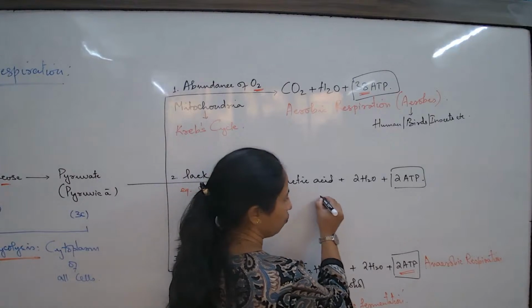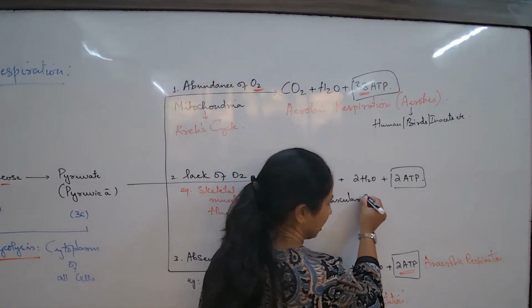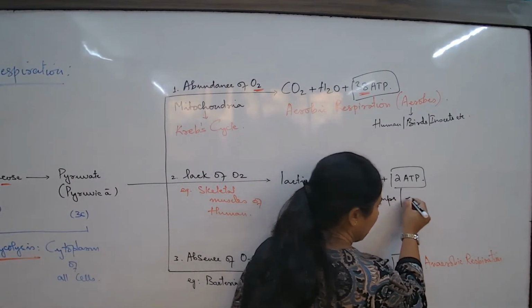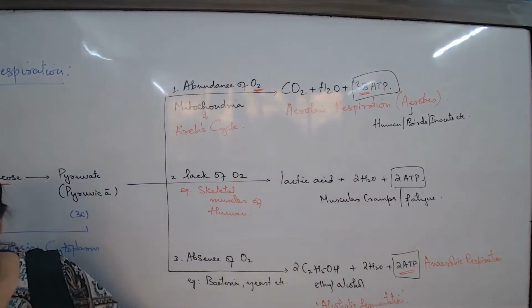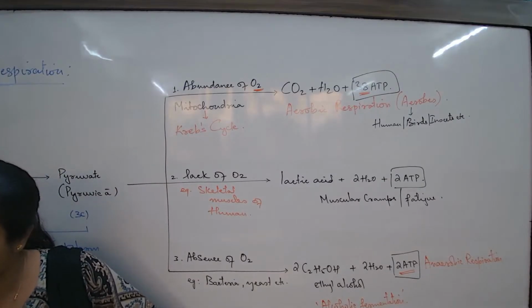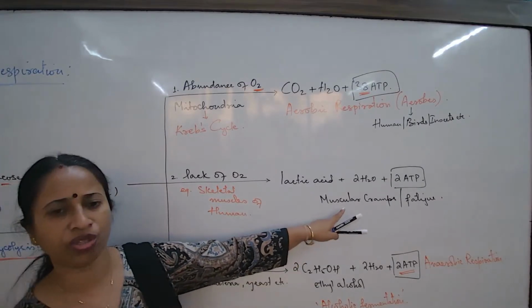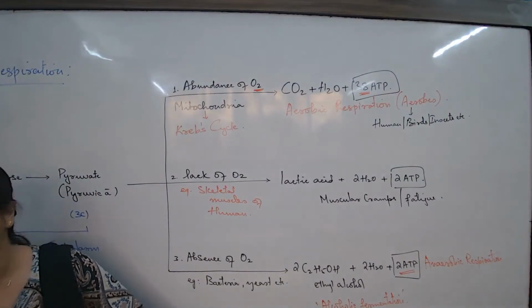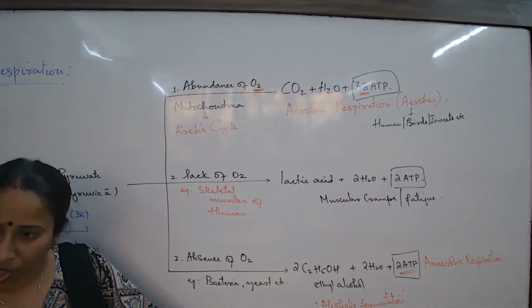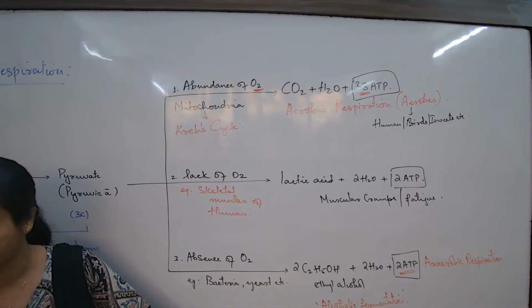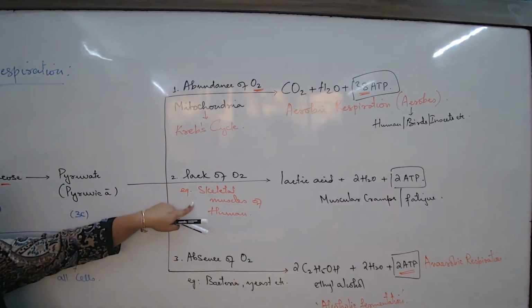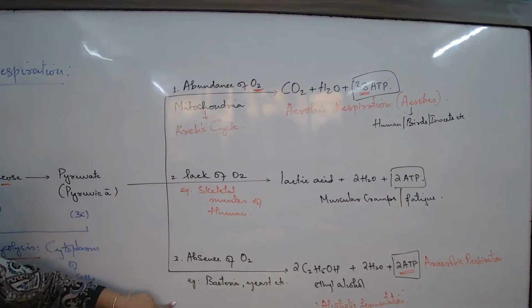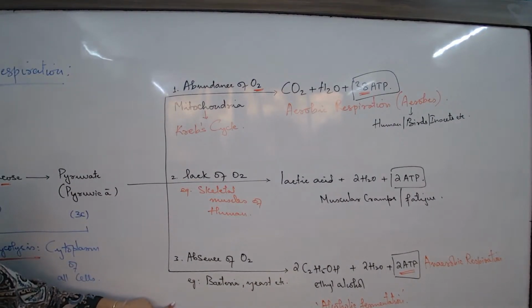In this situation, we may suffer from muscular cramps or a condition known as muscle fatigue. If not muscular cramps, then definitely muscle ache and exhaustion, we feel tired. It is not always necessary that cramps will happen, but muscle pain and muscle twitches and tiredness and exhaustion are definite. That is definite. So this particular pathway is a temporary pathway, but the first and the third step that I talked about are a standard step for aerobic organisms and anaerobic organisms.